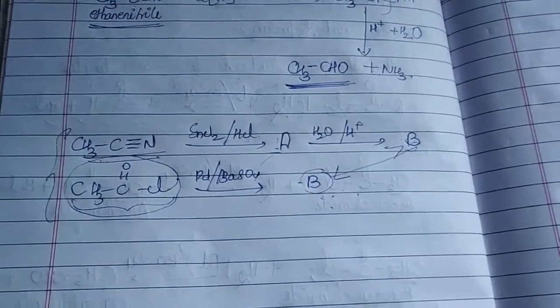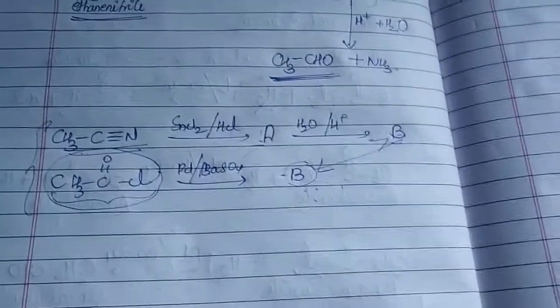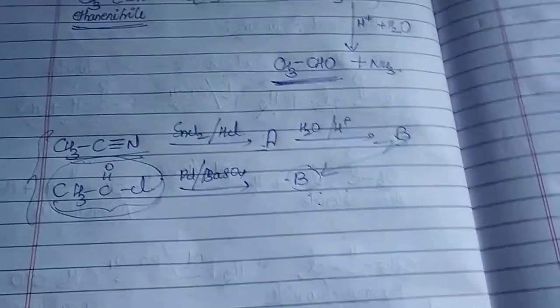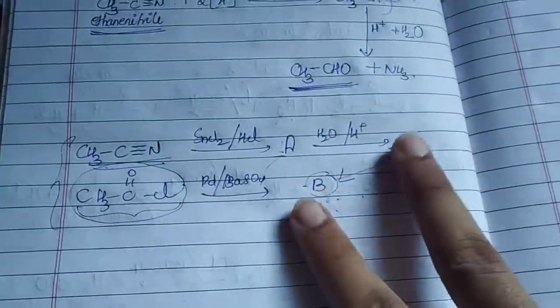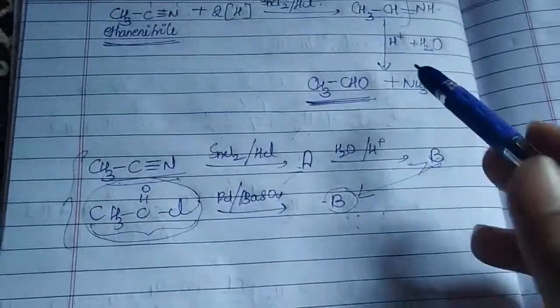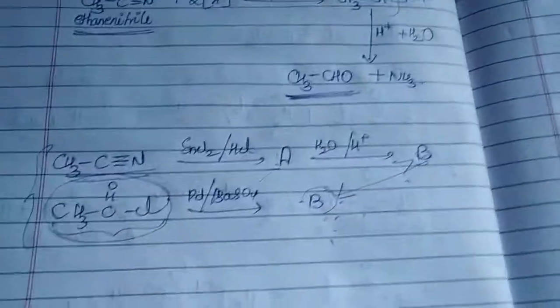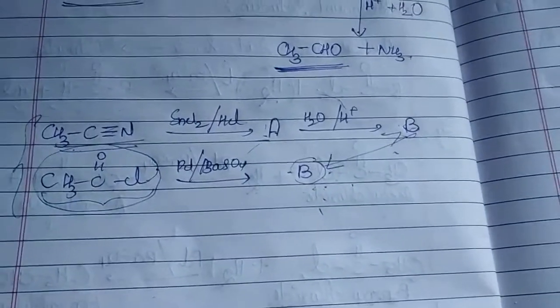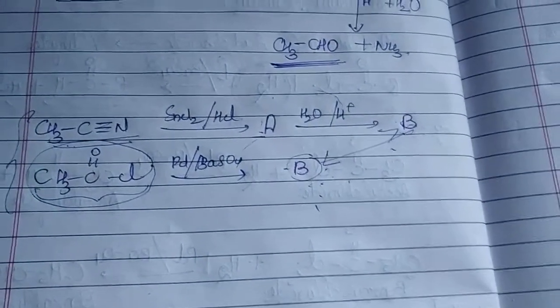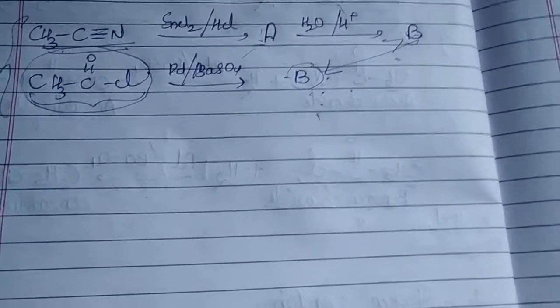In the board exam, there is a chance they can ask you directly, or there is a chance that they can ask you separately, but they will never ask you both together as I have asked over here. But in competitive exams, they will merge these two. Why? Because both the products are same, but the method of getting them is different. In order to confuse you, or in order to know how much you know, they can give such tricky questions.